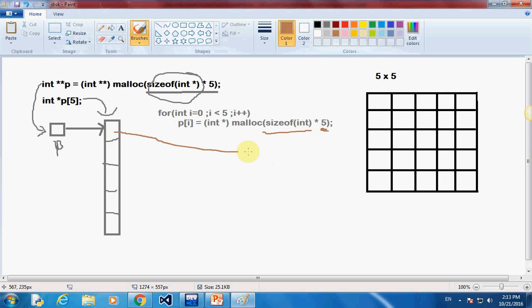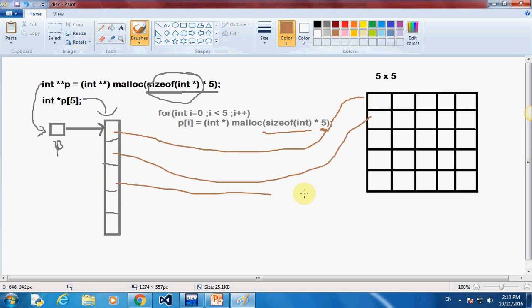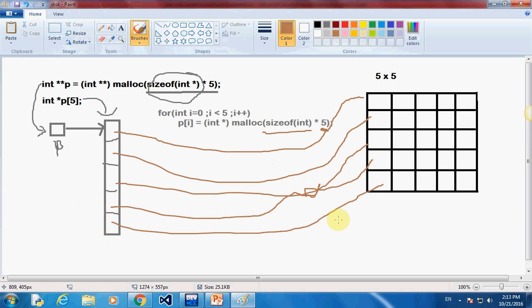So now p[i] points to this location, and p[1], 2, 3 and 4. Like this, we can use a pointer array directly, or else you can use a double star pointer like this. Thank you for watching.